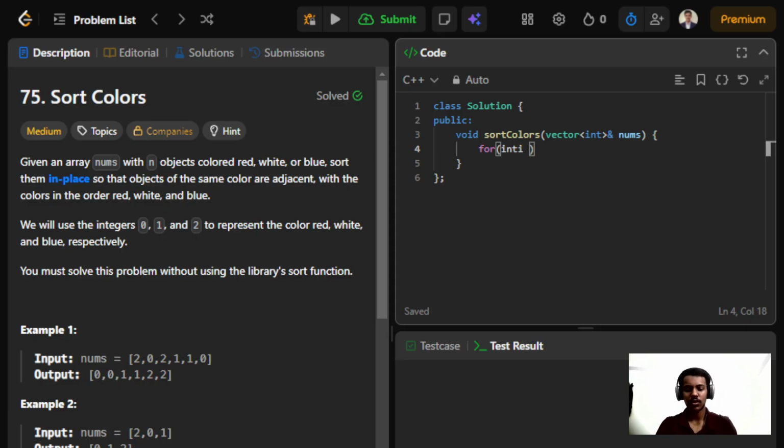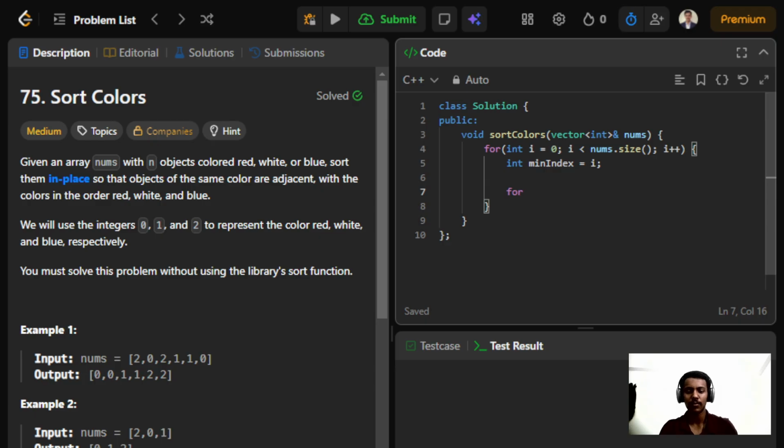For i equals 0, i less than nums.size. What this approach does is it finds the minimum element in the array and continuously compares all the rest of the elements with the minimum element.